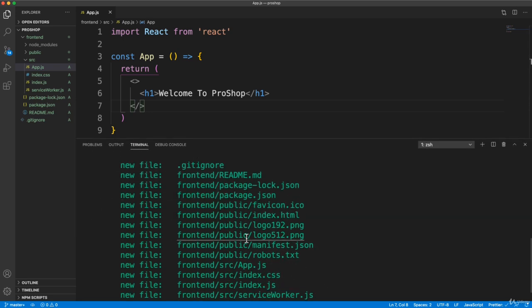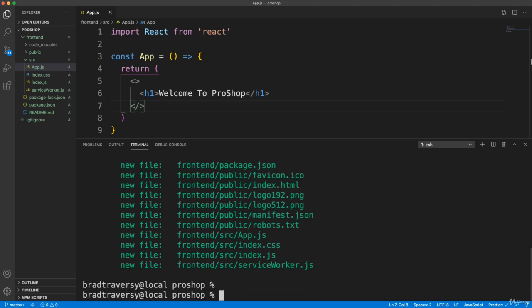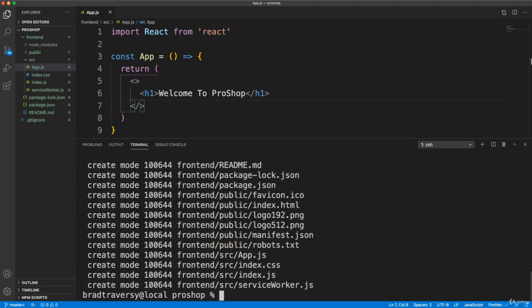So everything except for what we have in the .gitignore. And then let's go ahead and say git commit, and then just add the -m flag because we just want to put a short comment here and say, I'm just going to say React setup. All right, so that'll get pushed to our local repository.